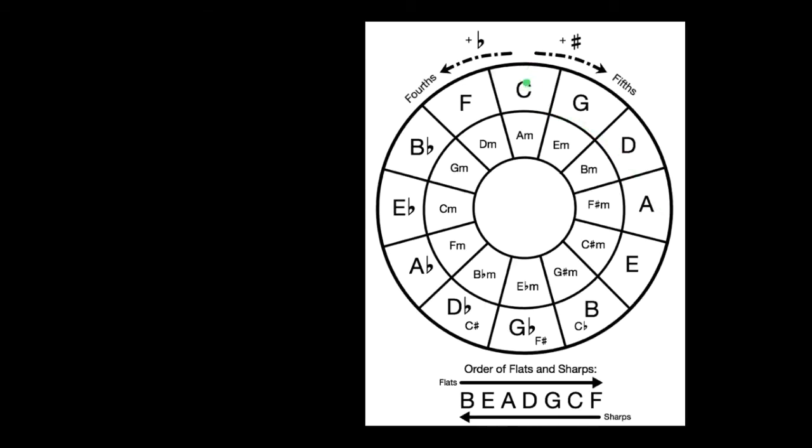So let's go over onto the sharp side and let's do A major. This is great because it starts on the first letter of the alphabet. So you just, as before, say the musical alphabet starting on the note that you've chosen. So in this case, A, B, C, D, E, F, G, A.